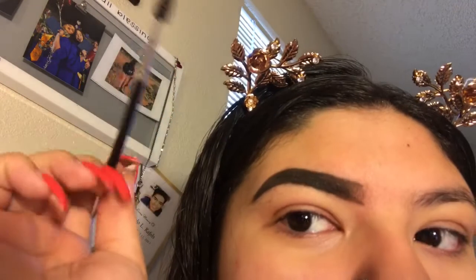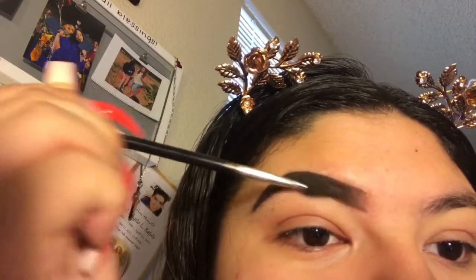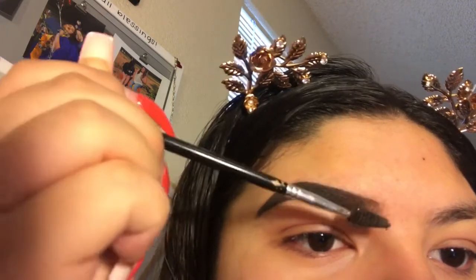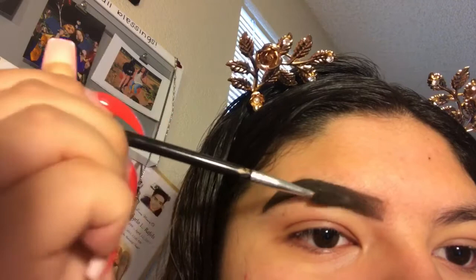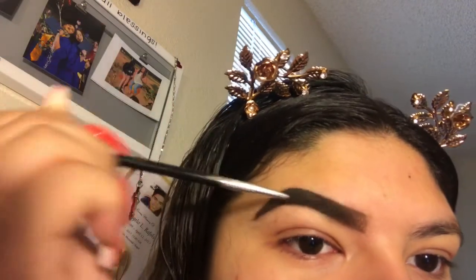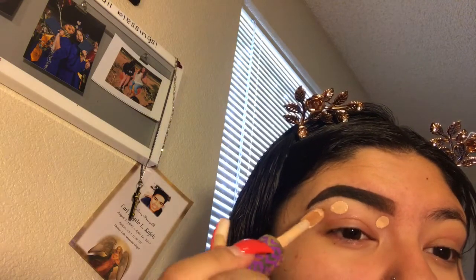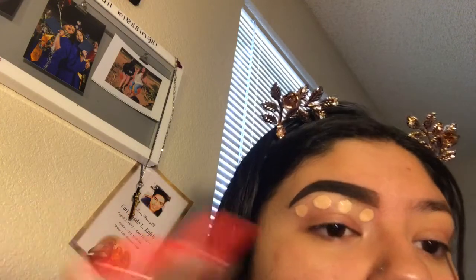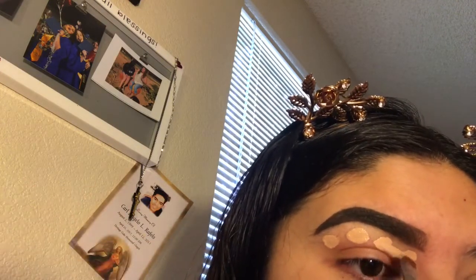I'm clearly not done — I do need to conceal. I do go back after my makeup is all done and just fix my brows a little bit. If your brows look good and you don't like cleaning them up, then don't. But I recommend it. So I'm going to take my Tarte Shape Tape and draw a couple dots at the bottom. I put a little more concealer than some people do because I drag it down so I can have an eyeshadow base.